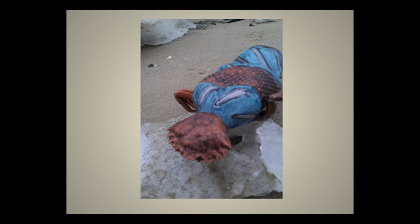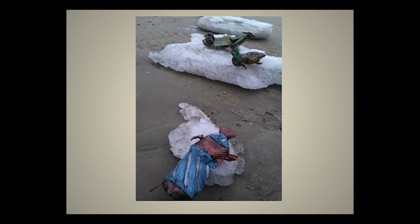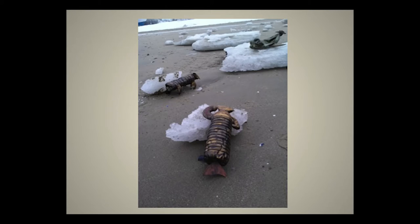Oh, this one is interesting. He was the first one to go to the AOP, the Angry Ocean Project Hospital, also known as my kitchen. You see the legs on the left there, the two legs together; those were to replace another leg that had broken off. So the theory is if they have to go to the AOP hospital, we don't just make them better, we make them whole. We make them better, kind of like the $6 billion man. If they need to come back, they're going to get some definite improvements on them. And here they are in the ice.